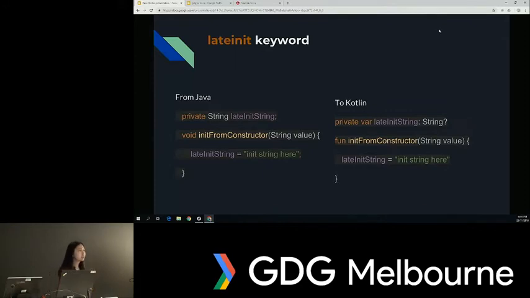And this lateinit is also missing after the conversion. The meaning of lateinit is to allow properties to be non-nullable without initialization at declaration, and we don't even need to give an initializer for it. This is what we will get after conversion: it will be converted into a nullable value, but we know that it's initialized from the method, from the constructor, yet the result is still nullable. Instead, this is what we want, a lateinit. That's simple, but currently it's not happening.